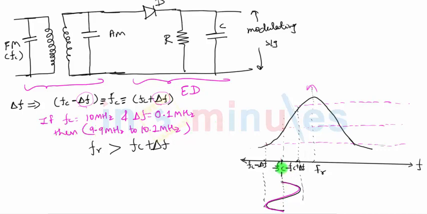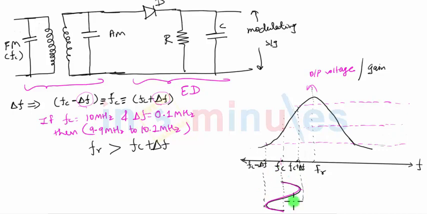The center frequency will be the carrier frequency, which will produce some constant center output voltage, and maximum frequency of 10.1 megahertz will produce maximum output voltage. So let me mark y-axis as output voltage, which is nothing but gain also, because we are keeping input voltage constant, and in that case it's an FM signal, the input voltage is constant. In that case, the output voltage also represents the gain. They will have the same proportion. So 9.9 megahertz frequency will generate the smallest output.